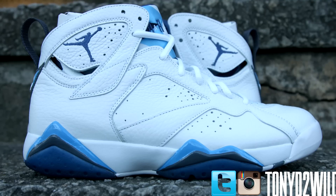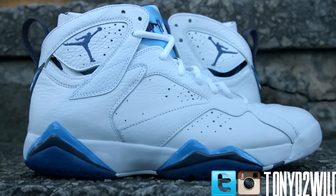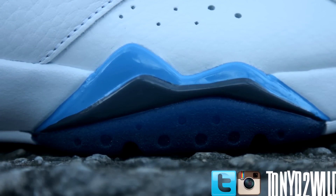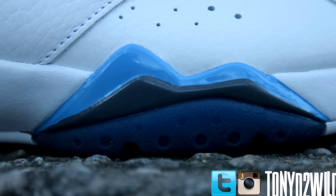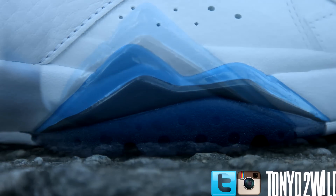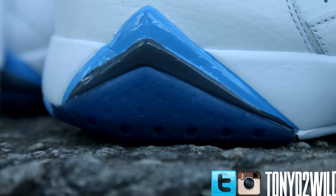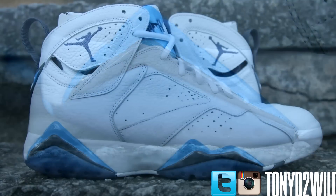If you haven't had a remastered shoe yet, I love the leather on the Jordan 5 Laneys. But here's the colors — you have a French Blue, and then I think this is a gray. I couldn't find the name on the box. Flint — I guess this is a Flint Gray. And then University Blue. I believe I have the colors correct. And then here you see the paint. Pretty decent paint job on the sides.